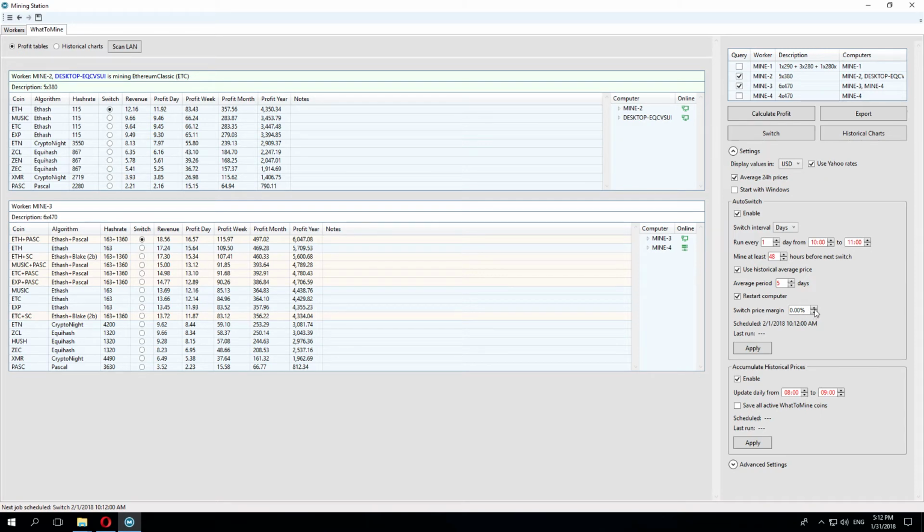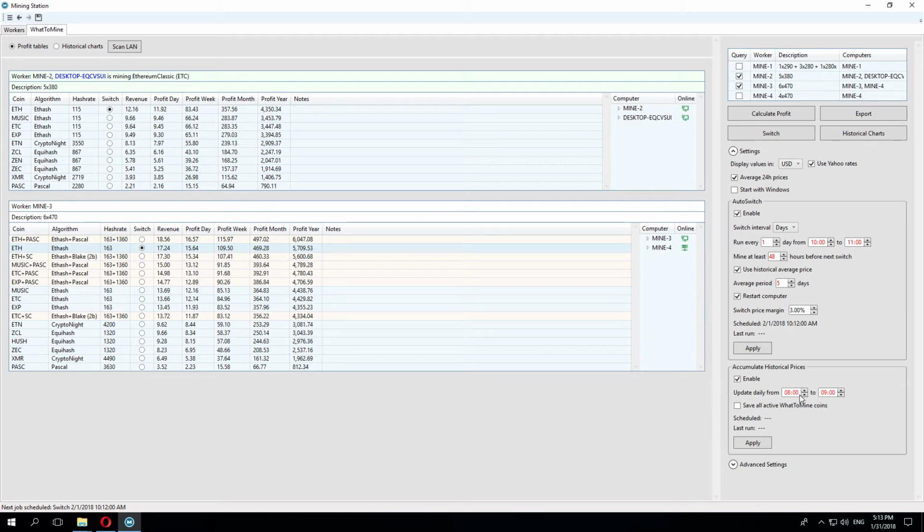So if I set this to 3%, that means that if my rigs mine, for instance, Ethereum coin and autoswitch finds that there is a coin that is more profitable than the current coin, so if that new coin is no more than 3% more profitable than the current coin, it won't bother switching. It will consider that price difference negligible.